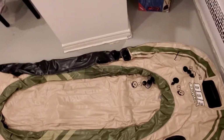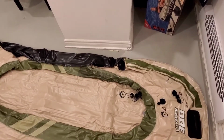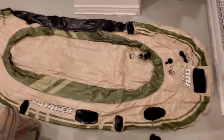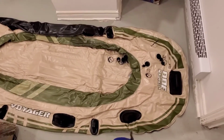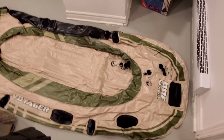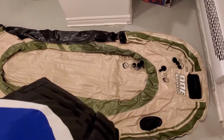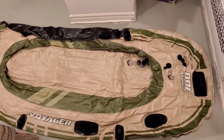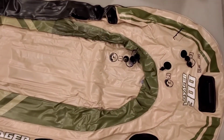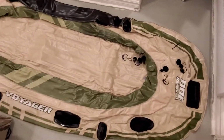I know you're going to tell me, yeah, but I've seen plenty of people on YouTube who just go out, you could do it all your life and nothing happens, and then, you know. So I'm just telling you how it should be, and the rest is up to you. So we're going to inflate it, compartment number one, number two, number three. Okay?